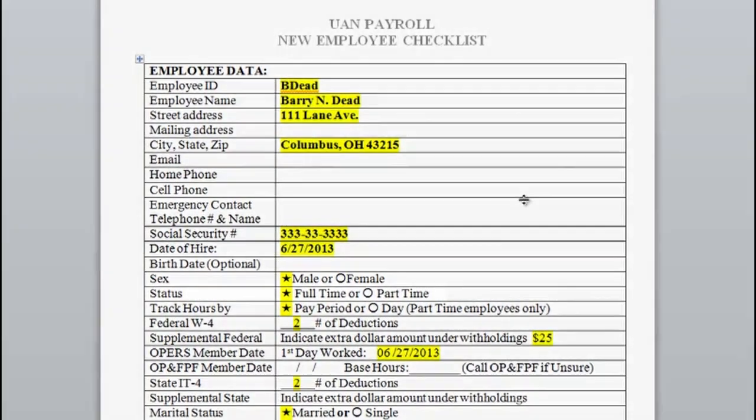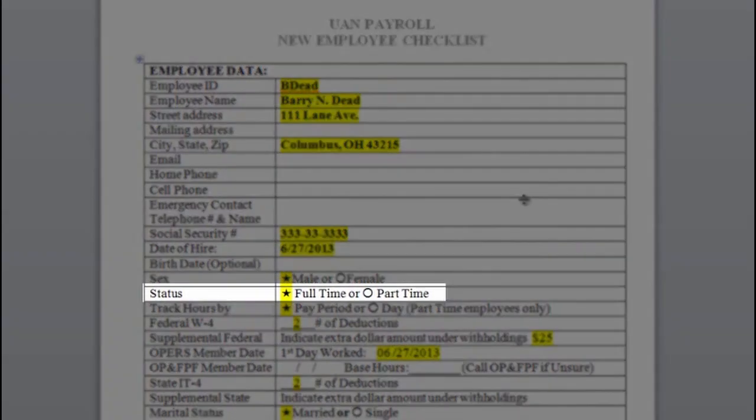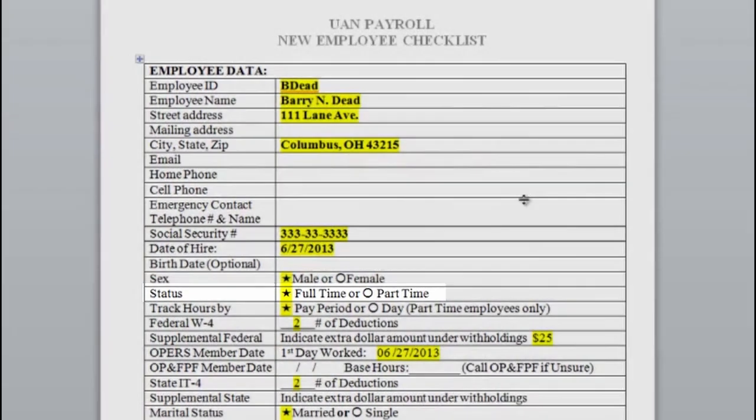And then the status. The software defaults to full-time. If your employee isn't full-time, click to change the selection to part-time. This choice will impact your quarterly ODJFS report. If full-time is marked, the software will populate the ODJFS report with 13 weeks of credit and all 3 months checked. If part-time is selected, you will have to manually enter the weeks worked and check the months worked on the quarterly ODJFS report. Elected officials don't appear on the ODJFS report, so you can select what you like for them.